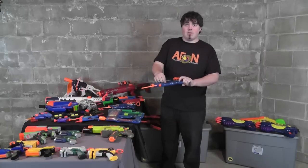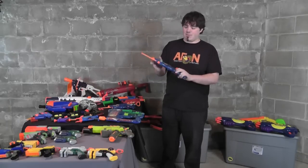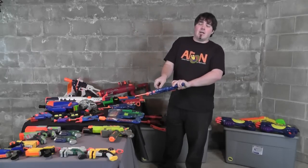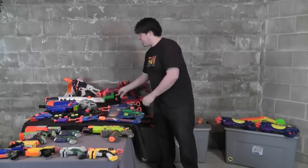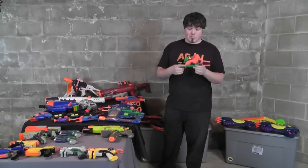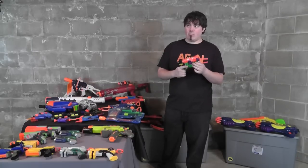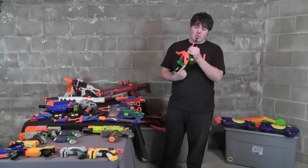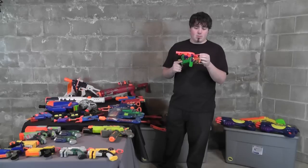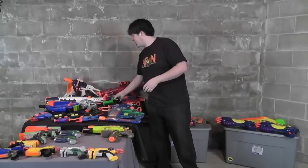So, like classic walkie-talkies of old, kids' walkie-talkies, not the kind of stuff they use in construction sites or whatever. This is the Crossbow 2. I do have darts for it, or little bolts for it somewhere. But I don't know. I wish I had a regular crossbow, but for now, this guy will do. He does have one little problem though, because the pegs that the arrows go on are really susceptible to being bent, so since I had it stored for a while, they're kind of a little off.